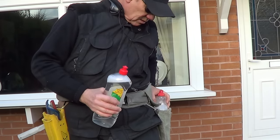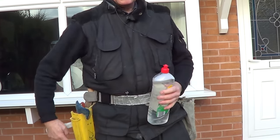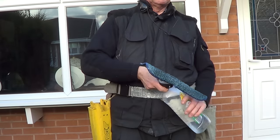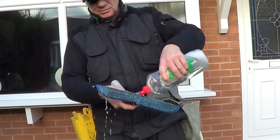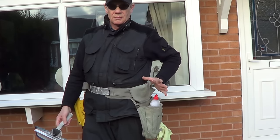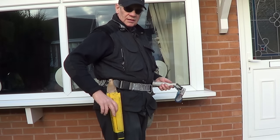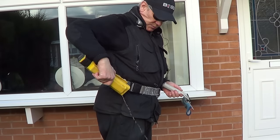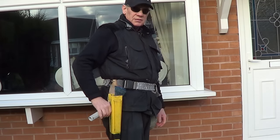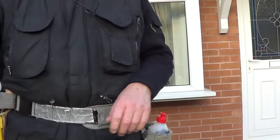That stays in the car — the bucket — I don't take that with me. And the way this works, whatever applicator you've got, just squirt it on like this — piece of cake. Throw it back in your belt. I've got a bucket on belt as well but I don't use that with watering. I usually just use it to carry the squeegee.